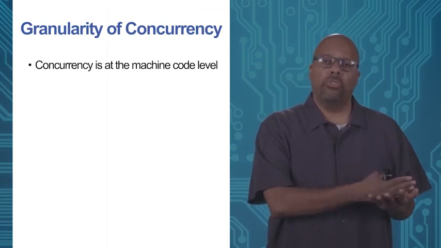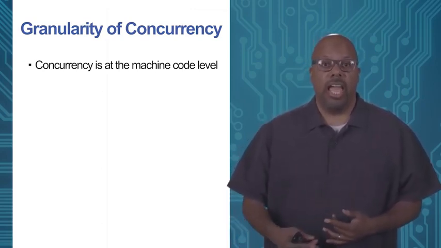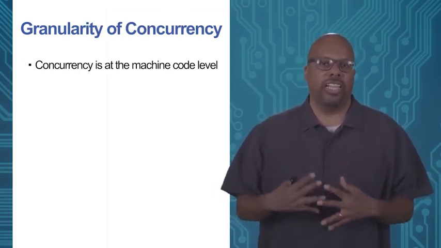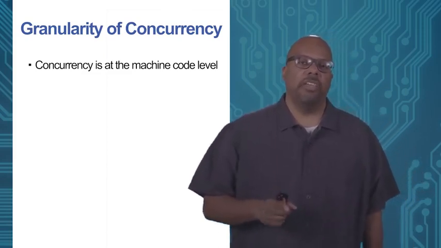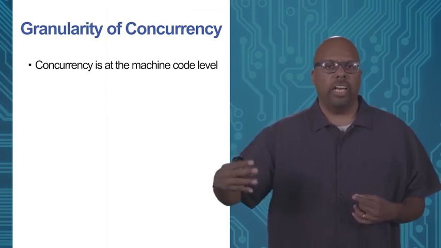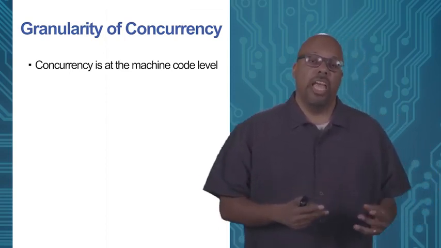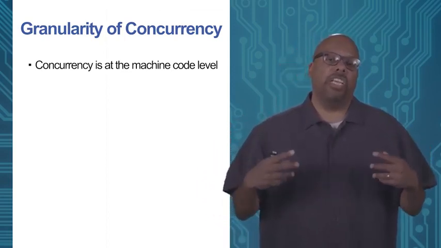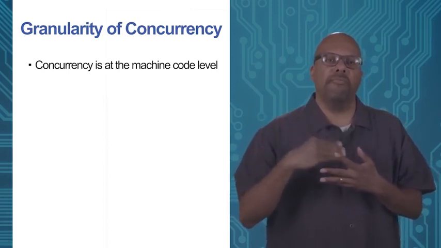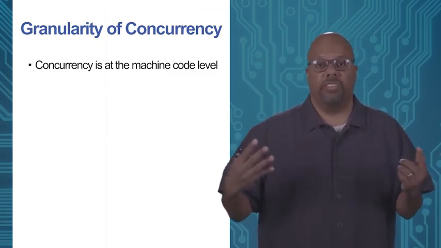So remember, the Go source code is compiled to machine code on whatever platform you're on. And so these machine instructions, which are sort of smaller instructions, those are what are actually getting interleaved. So what that means is for each one of these Go source code instructions, there can be a sequence of machine code instructions that correspond to the Go source code instruction. And so the interleaving can interrupt right in the middle of a Go source code instruction. It can start interleaving right in the middle of it.